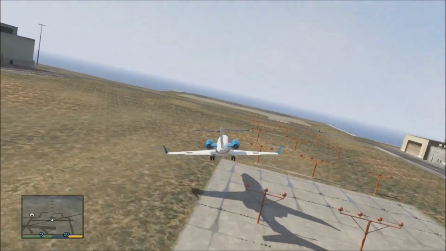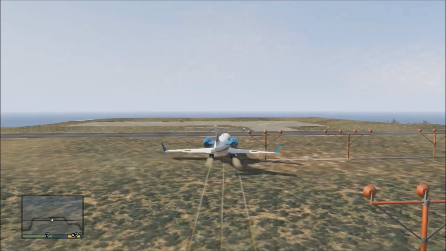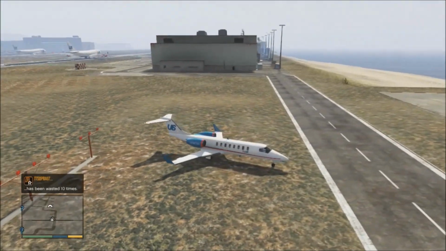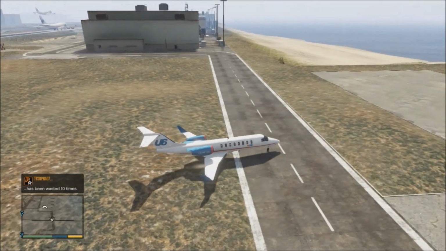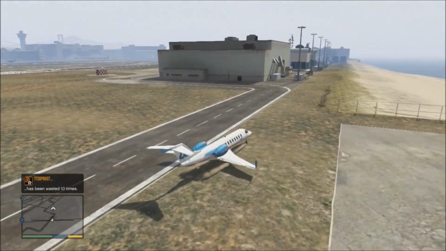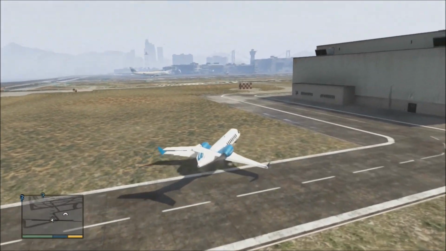Alright, still going to try to get here. Oh, thank you, that helped. Yep, we're down. Still not beautiful, but we are on the ground, so let's see if we can't taxi this thing over into the hangar. We should see the jet fighter sitting there fully healed and ready to go, because that's the way planes act.